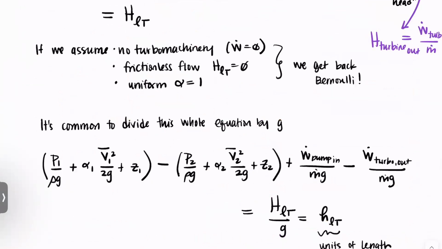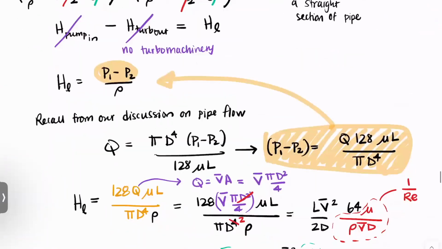Okay, so if we divide by mg, this is sometimes called H pump. And this is H turbo. So these are the W dot terms from work either put in or extracted out from the fluid. Okay? Does that make sense? Yeah, but how did you know? Oh, how did I know that there was nothing?